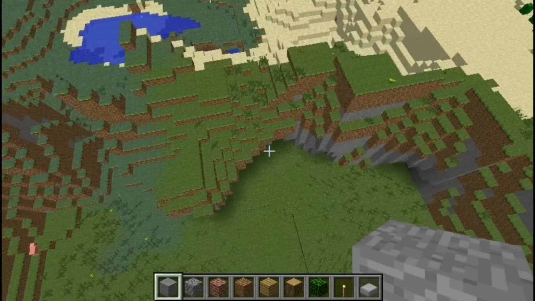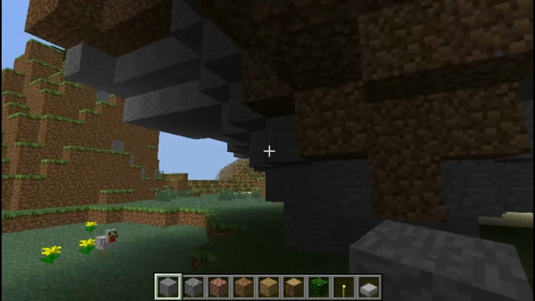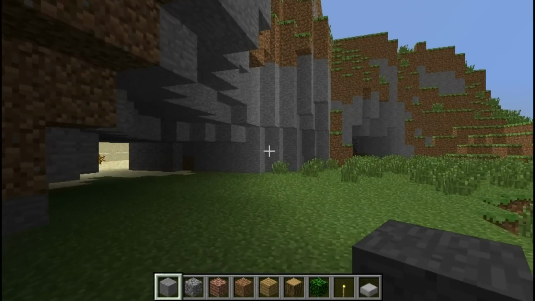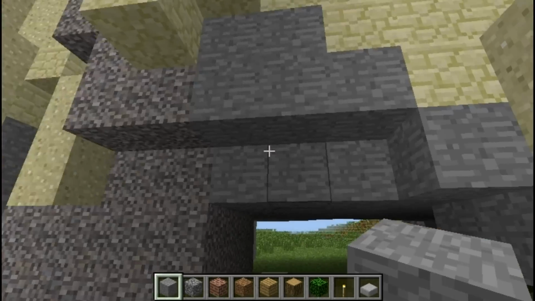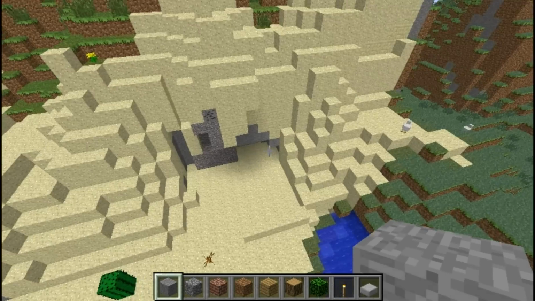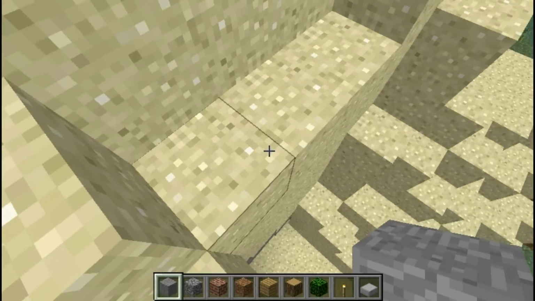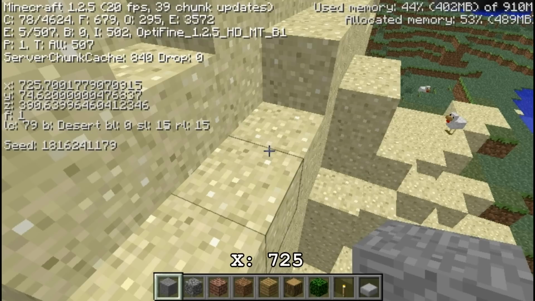Okay, so I just wanted to let you know that right here, I have this tiny overhang. Not that good, I don't know, I thought it looked pretty cool. But I like this because you can walk right into the desert biome. I like that. So if you wanted to know, the coordinates are X725, Y, well, you don't need the Y, Z390.